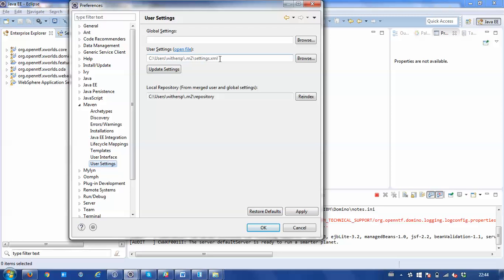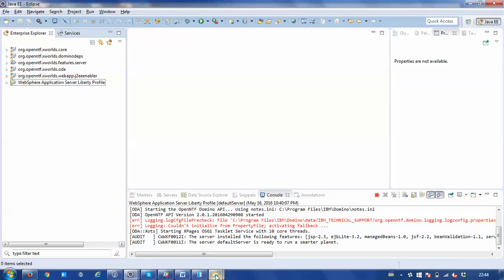Possibly you might have separate settings files, but there's probably no reason to have a separate Maven repository, because that Maven repository is basically downloading all the various jars that get compiled into a Maven project. And as you'll see with the OpenNTF Domino API demo application, there's quite a few.